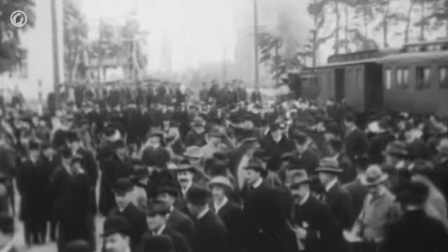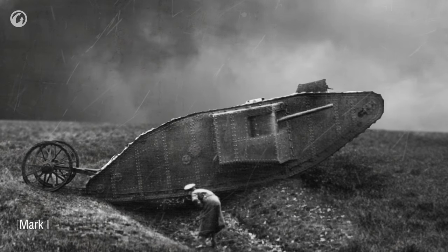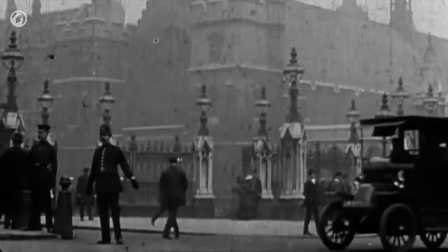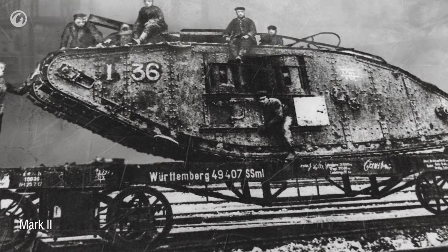During the First and Second World Wars, Sweden remained a neutral country and didn't fight. However, the Swedes paid close attention to the militaries. They became interested in tanks right after these vehicles appeared at the end of World War I. At first, they wanted to buy a vehicle from the inventors of this new weapon—the British. The British set the price at 40,000 Swedish kronor for their Mark tank. It was too expensive, and the deal fell through.